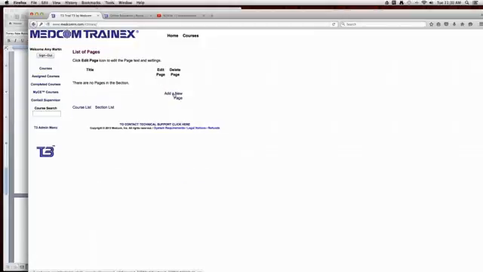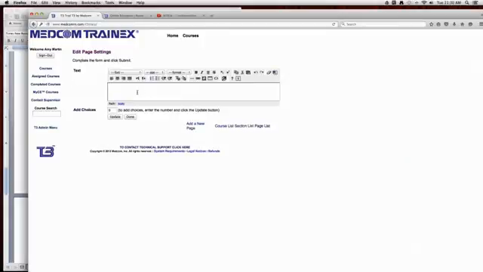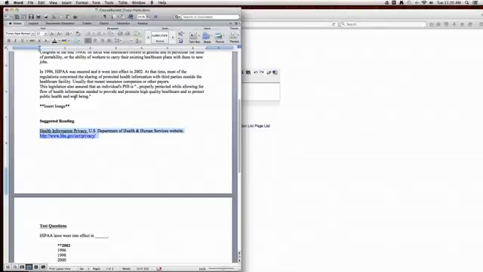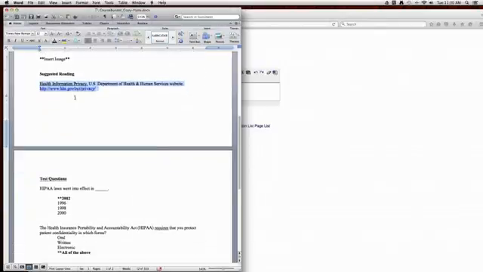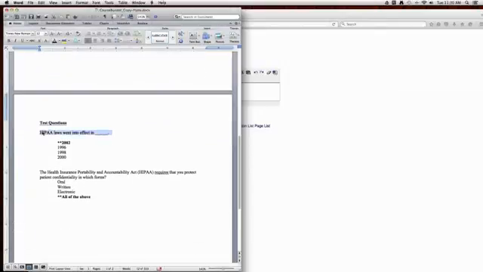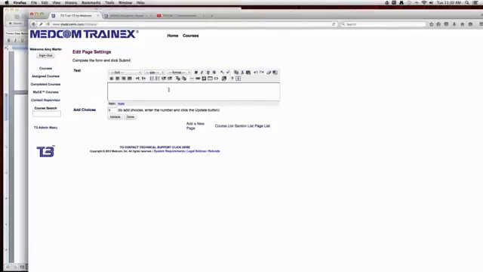And basically for any test section, a quiz or a test, each page is going to be a single question. So when I add a new page, I'll be adding my first question here. And so I'm going to go ahead and go back to my Word document that I've got here. I've got a couple questions to copy and paste in. And so the question itself is going to go here. Yeah, it's reset to normal.